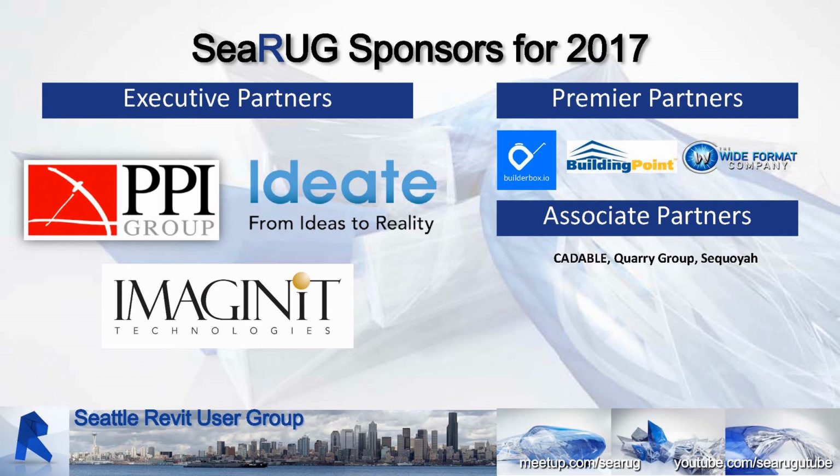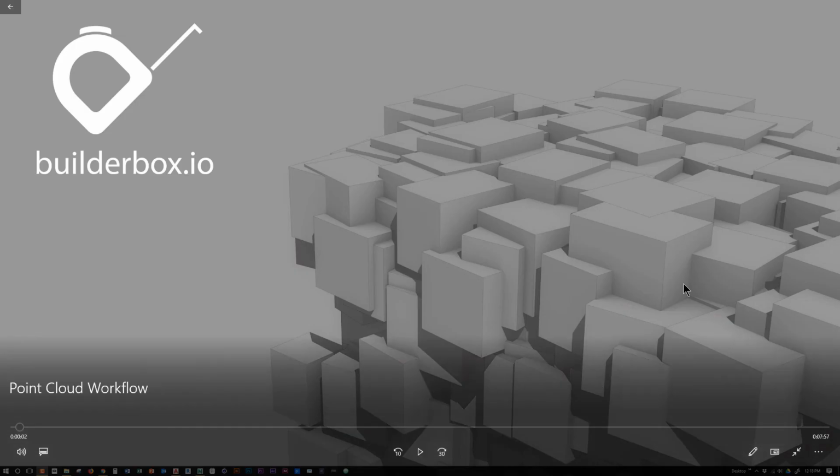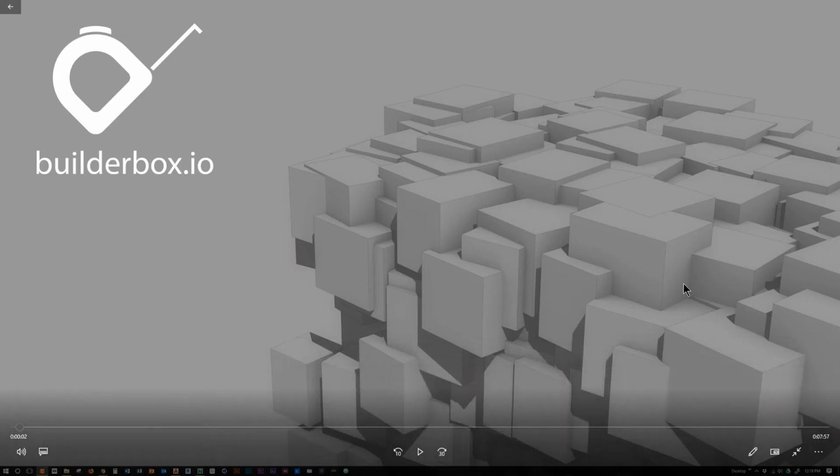So without any further ado, I'm going to talk about using point clouds in Revit. What I was really hoping to show is how we take a point cloud and what the steps are to get it into Revit. And then when it's in Revit, what do we do with it? But more importantly, how do we get confidence behind the quality of the point cloud? If I tell you that something is in a certain spot because of a point cloud, the guys out in the field are going to question that.